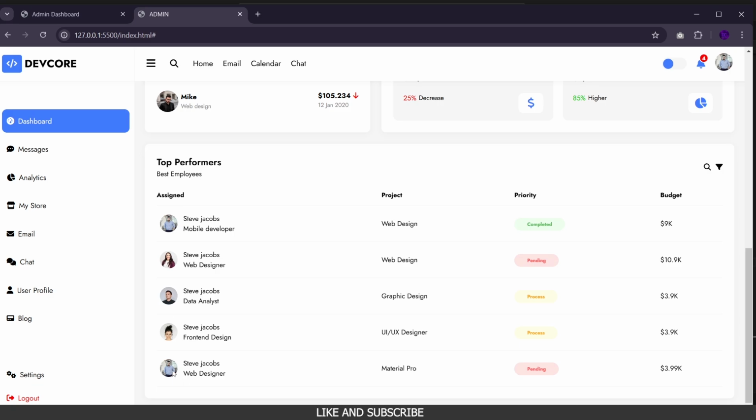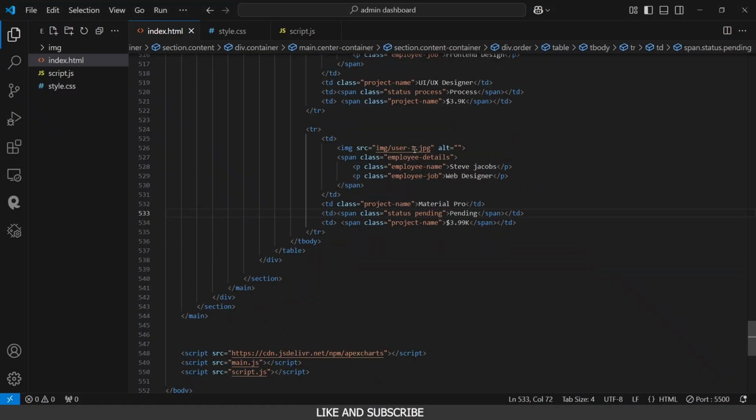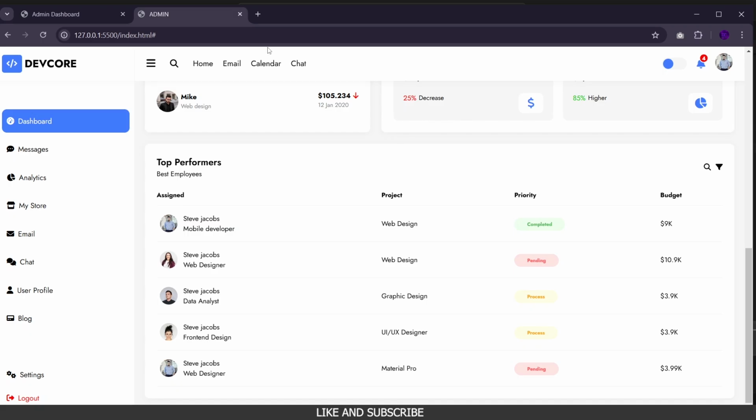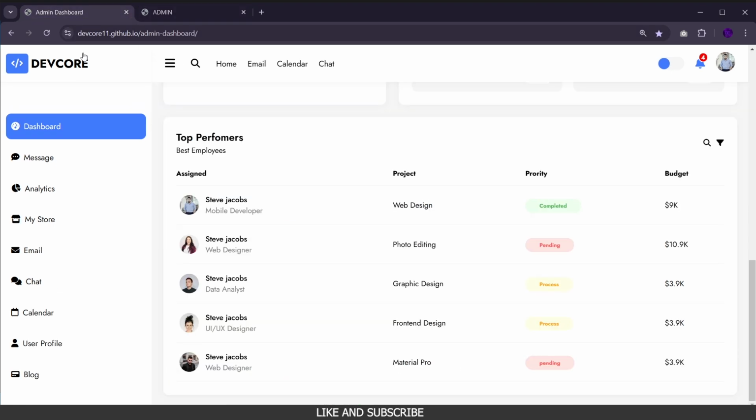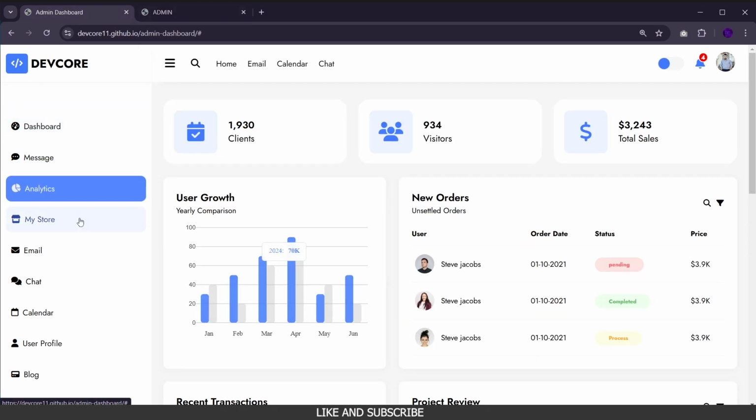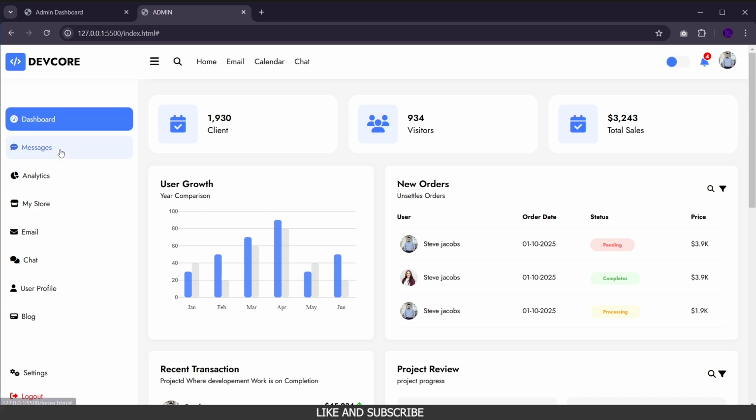I think we need to change the image. We have one more image to change. Let's change this to image 5, and that should do it. That's just what we want. Now let's go ahead and add our JavaScript. If you notice right here, we have a feature that changes the active link whenever we click on another link. Now let's go ahead and add that to our project.